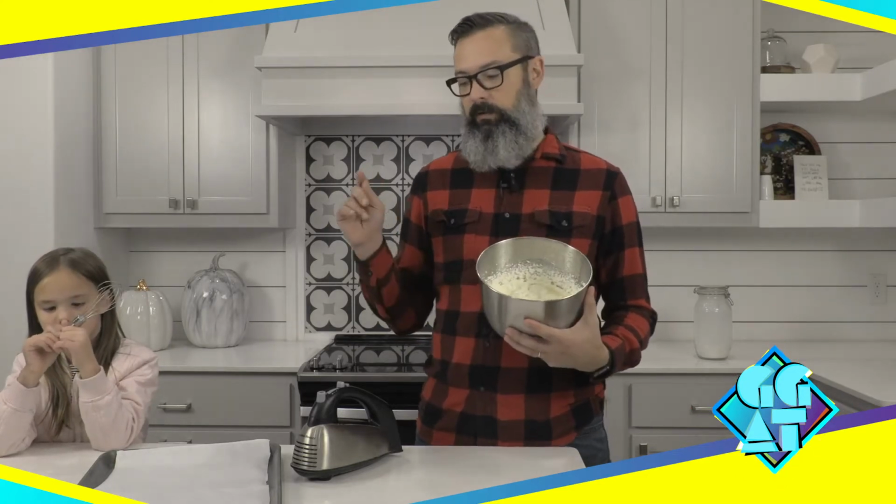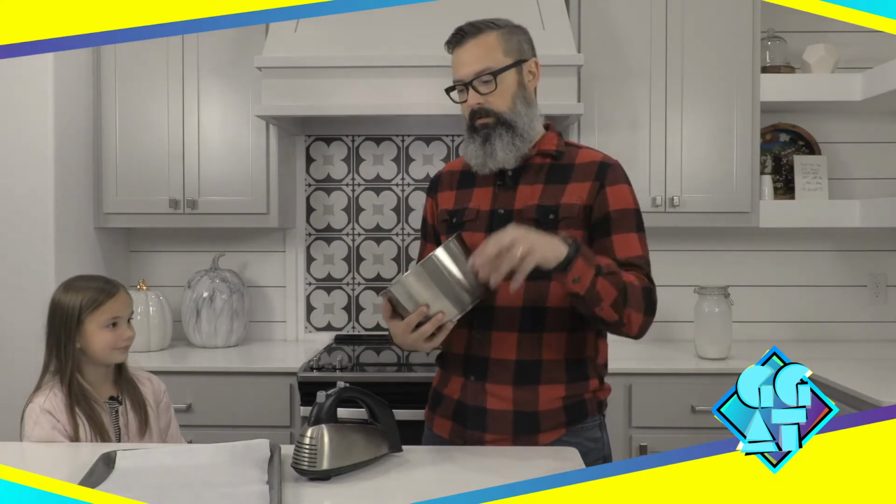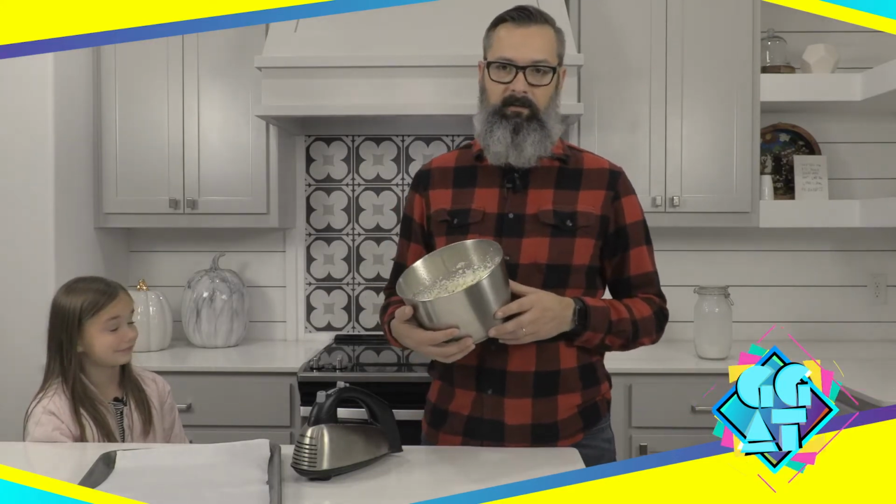We're gonna take this whipped cream and smear it onto this pan into a nice thick coating and then freeze it. Then we'll pick this video up again tomorrow where we're going to use cookie cutters to cut shapes out of the whipped cream and then use that as garnish for the hot chocolate. Kind of the same way that we put marshmallows in the hot chocolate.